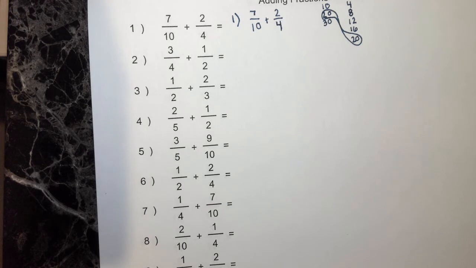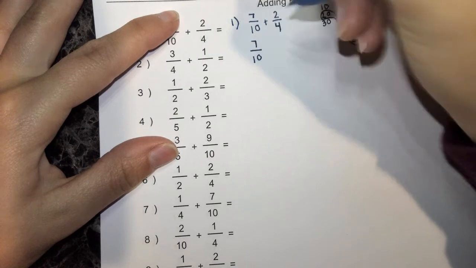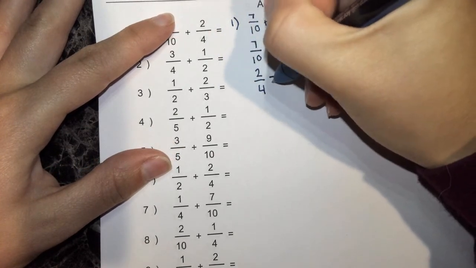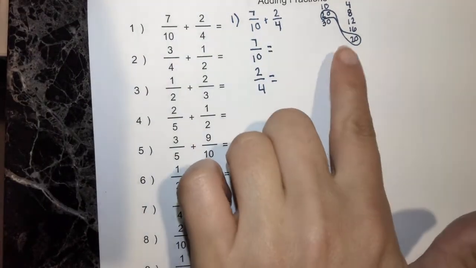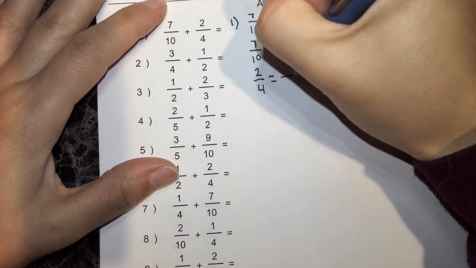So now, if you think back to when we ordered, we already did all these steps. Okay, we had more than 2 numbers though, so this is a little easier. You're going to take both of these numbers, 7/10 and 2/4, and you need to make them both into the number you found on the side. The number I found on the side is 20ths, and that goes on my bottom.